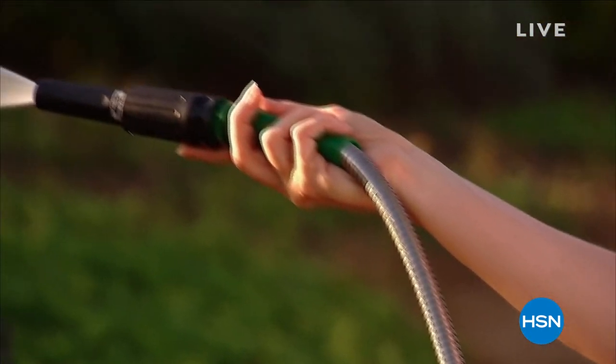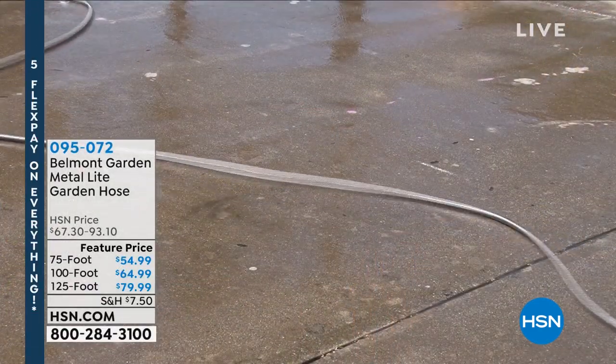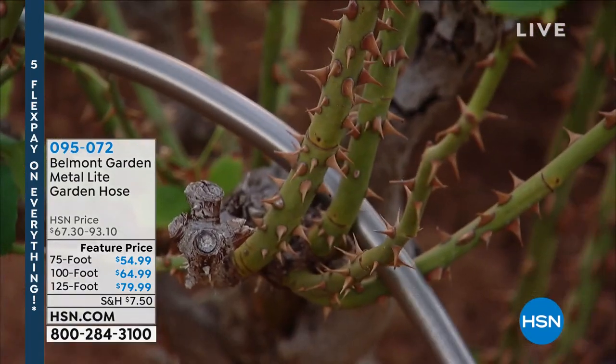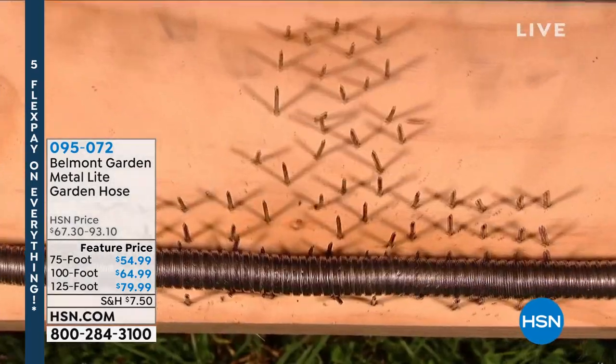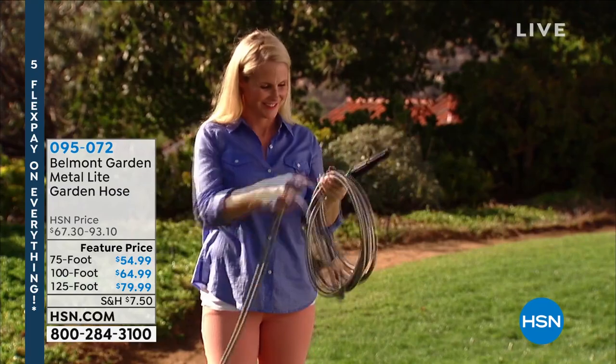We've got the Belmont garden hose. This is that super light metal garden hose, but we've got it in the extra, extra long 125-foot. That's the one that I'm pretty sure is gonna sell out because we're very limited and it sells out every other time that we've brought it in.